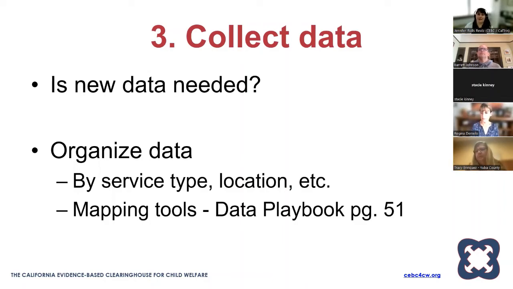If you want to do an electronic map, the Data Playbook, and I'll drop a link to that again, on page 51 has some great resources. There are free places that will help you with data mapping. You've got to have some basic skills, and they kind of give some information about that. But I'll be honest, if all you've got is a paper map, then print out a map and start marking it up. Better than nothing. You can always scan it and share it electronically after the fact. Okay. So mapping tools are out there if you've got the capacity locally. The key is to figure out a way to identify where the services are available.